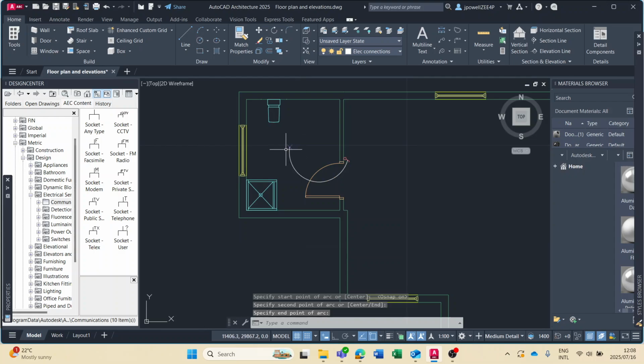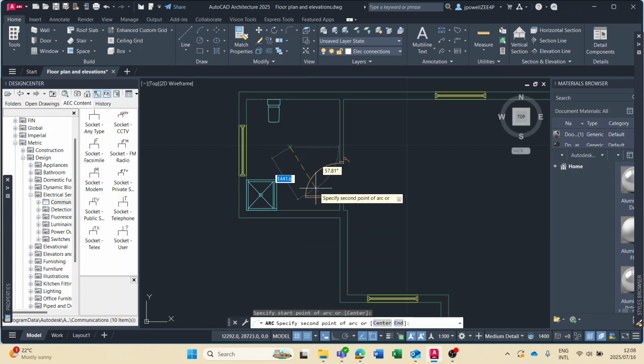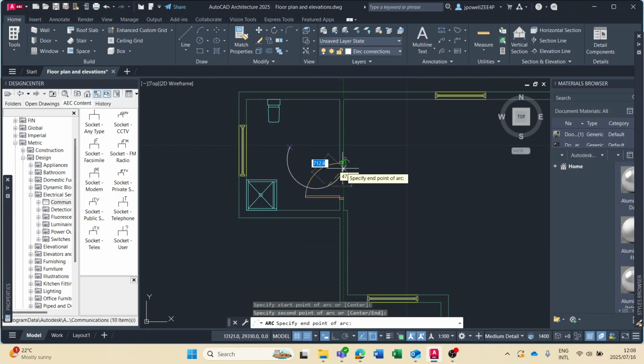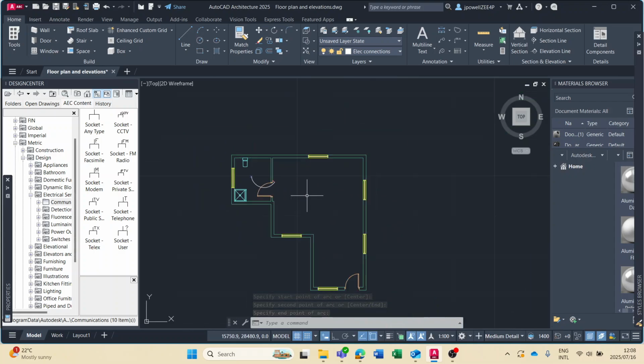If you don't want it to be such a big curve, so if you want it to be like a slightly smaller curve, you can take it like more. Oh no, that will make it way more. You can click before you turn, whatever. Okay, so that would be how you do electrical components.